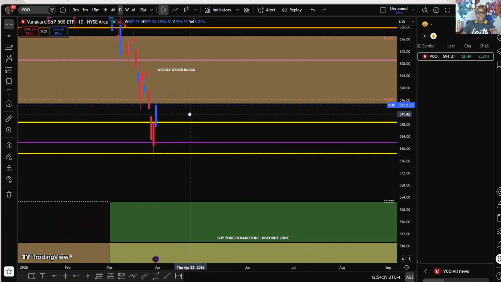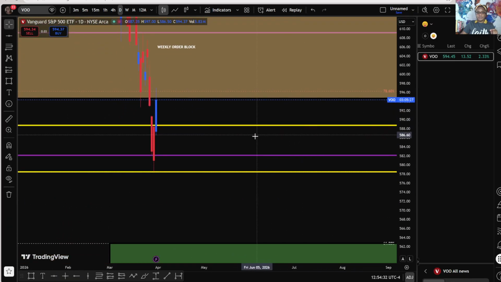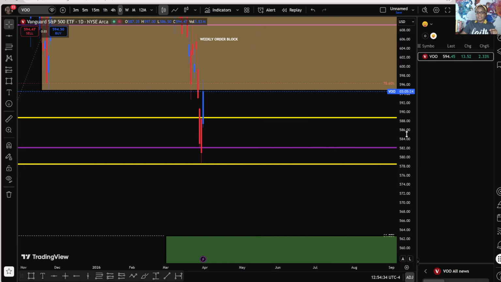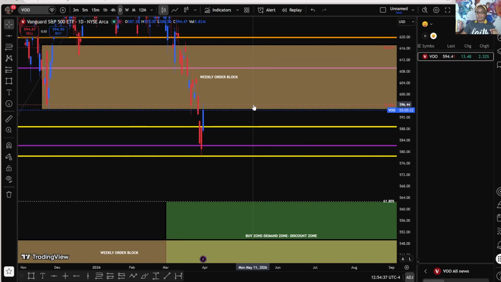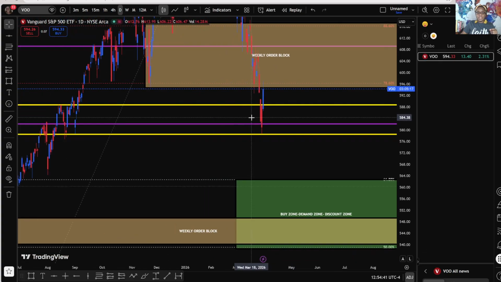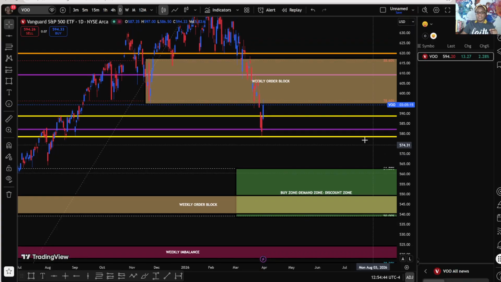Because right now, VU is at what, 594. I can look at areas, and this would be an area right now, the 786 zone right here, where I can say, you know what, let me dollar cost average into this, basically putting a certain amount of money here. If it keeps dropping, I'm going to keep putting the exact same amount. So I might put $20 here. It keeps dropping, I still may keep dollar cost averaging. A week from now, it could be down here. I'm still using the same amount, maybe $20, whatever the case may be. Whatever it is, I will keep doing that.